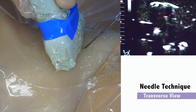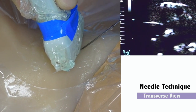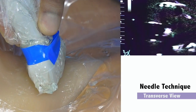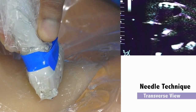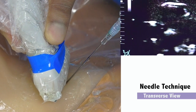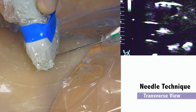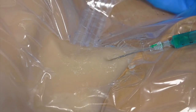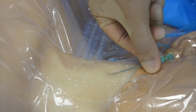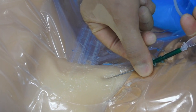Once the needle punctures the skin, a vacuum is made by aspirating the syringe and that vacuum is maintained by continuing to aspirate. If the tip of the needle appears to be deep, it is likely that the tip is no longer visualized and is deep to the internal jugular vein. This can be rectified by tilting the ultrasound probe to visualize the tip, or by slowly withdrawing the needle towards the skin. The internal jugular vein is often encountered on the way back. When the vein is encountered, a loss of resistance will be felt and blood will be aspirated in the syringe. Remove the syringe and confirm the blood is venous, i.e. non-pulsatile.